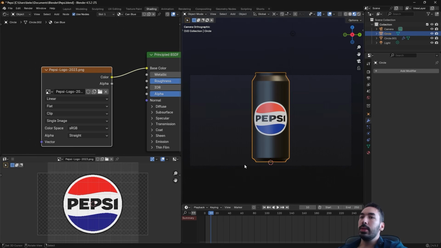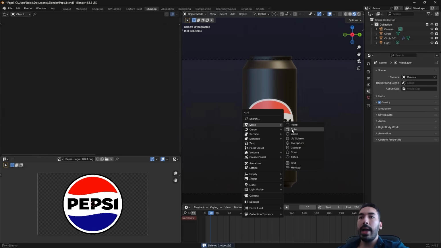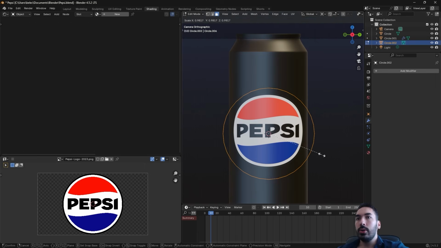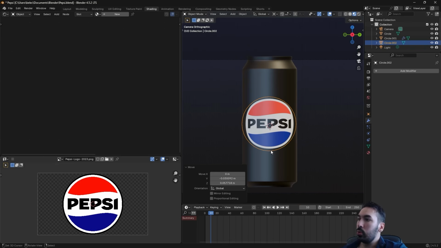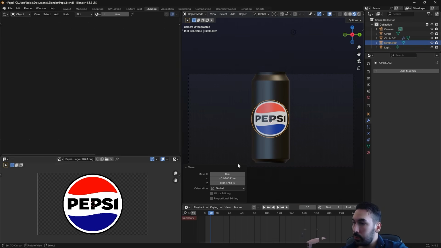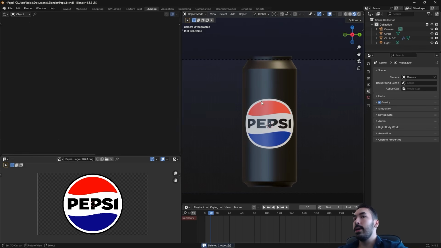Now it just occurred to me that when we use a sort of UV projection where we just take a surface, we unwrap it, and we place it over the image, this logo is not going to look like a perfect circle when we look at it from the front. If you look closely over here, we can try adding a circle, aligning that circle with our view. You can see clearly that the logo in the back does not align properly with the circle, and that doesn't look very good. And I imagine it's very important for these companies that when you look at the product from the front, the logo very clearly has to look the way it's supposed to look. It's not supposed to be distorted or anything like that. And this here is not really a minor distortion. It looks like a square, so we can't go with this.